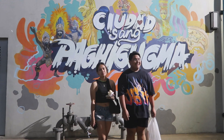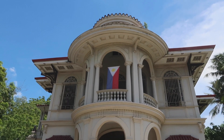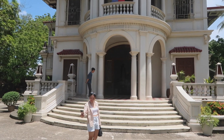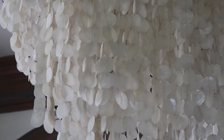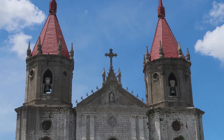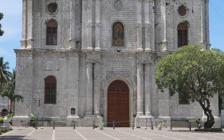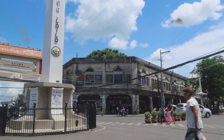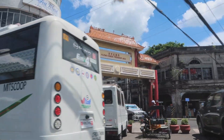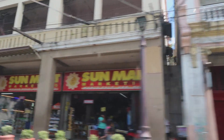Siudad sang Paghigugma — the City of Love. In fairness, Iloilo is really something. It was such an amazing experience. Next day, we had a city tour. We went to Molo Mansion first. We rented a driver I found on Facebook, and he toured us around — pretty worth it, dami naming napuntahan. Then the Molo Church, right across from Molo Mansion, and the Molo Plaza as well. We also passed by the Chinatown, which looked so much like Escolta in Manila — sobrang amazing. Buhay na buhay siya, with old school vibes pa rin.